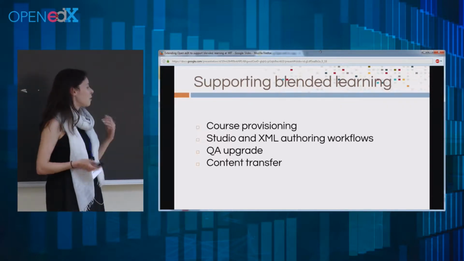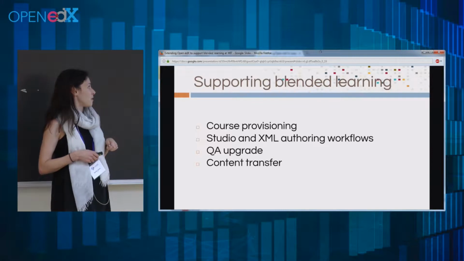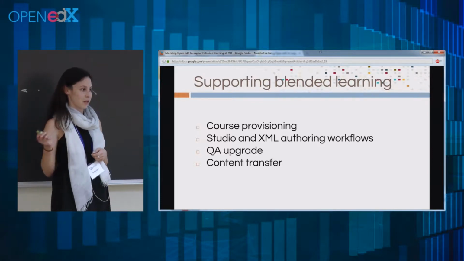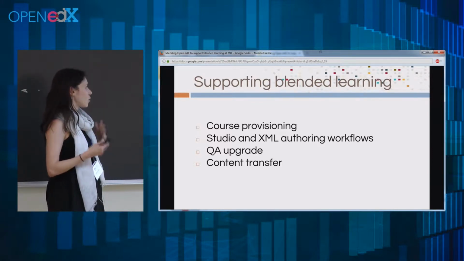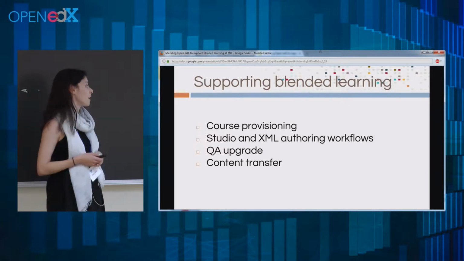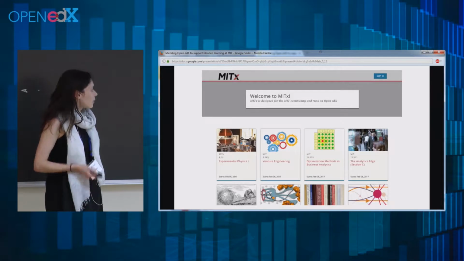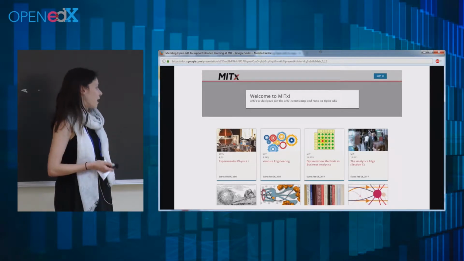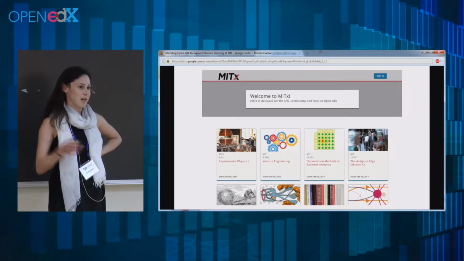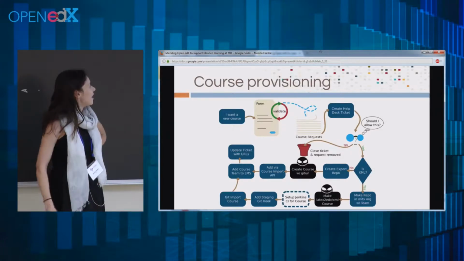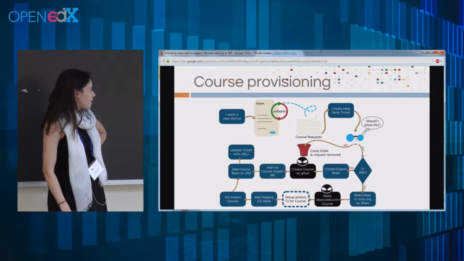One script will actually set up the courses, and another will put in some dummy content so that course authors who've never built a course before can get started with a little bit of content. This is a look at our dashboard. We've got courses that span a whole lot of different topics. And this is a graphic I wanted to show you.